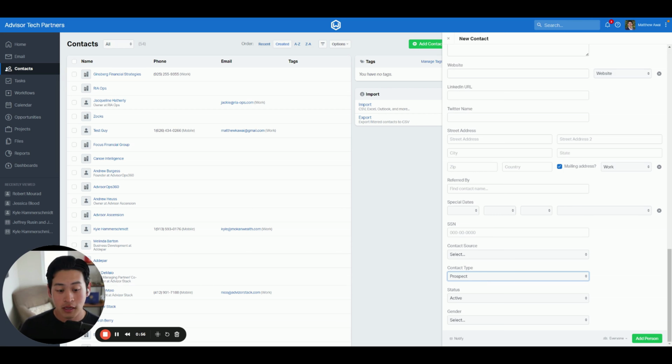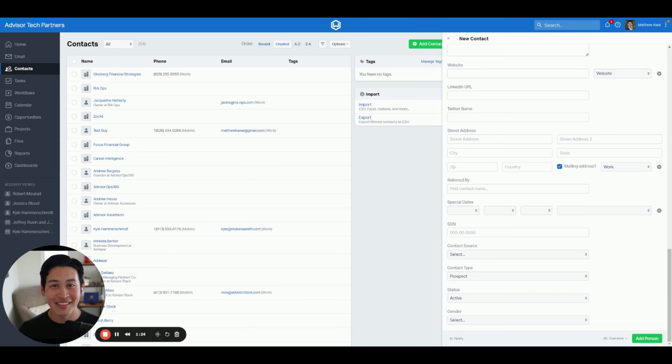The first one is prospect, which is the easiest way to track your clients. You'll see there are also some other options here to identify if you have a client, COIs that you get inbound and outbound referrals to, as well as a vendor, organization, and any past clients who are non-clients of the firm.